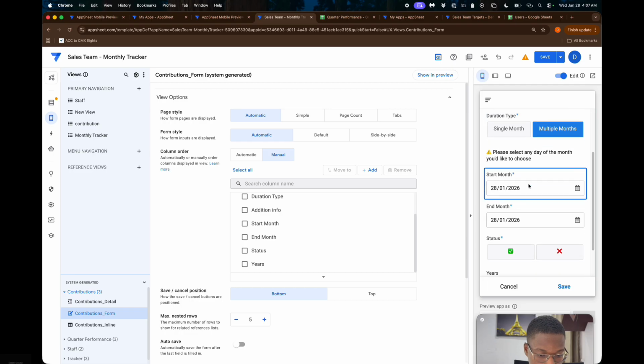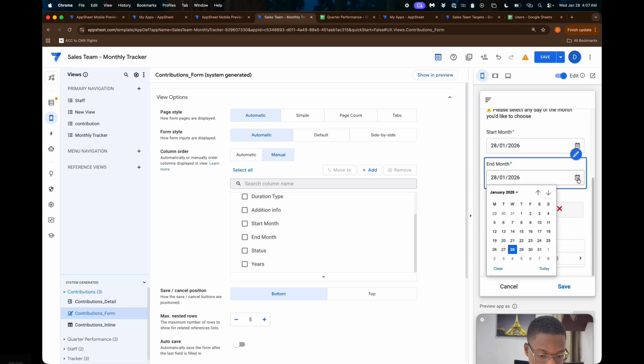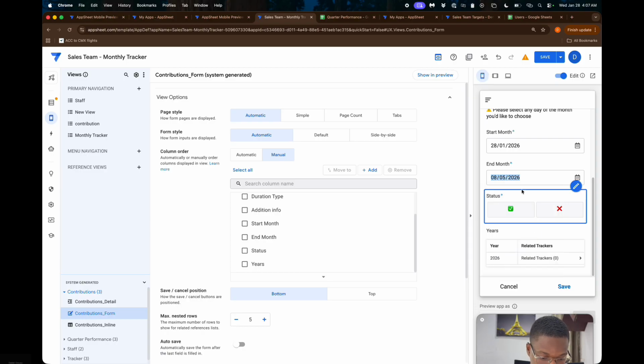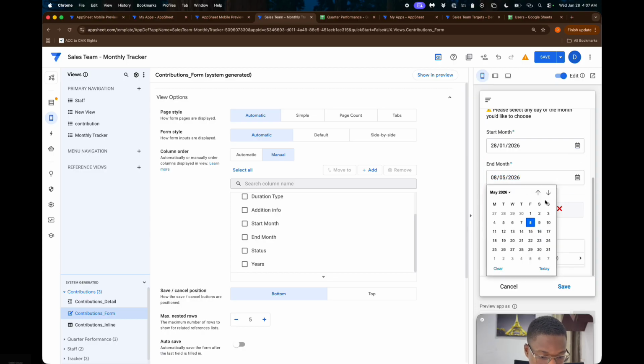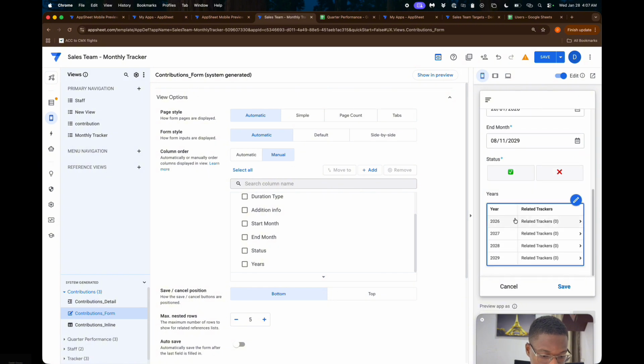So when I select multiple, let's say 2026, 2026 is still the same year. Let's say 2029. Good. So you see 2026, 2027, 2028, 2029, right? So that's what I want to do. I want to pull in all the related years. Good. So that's why I want to have this list over here.